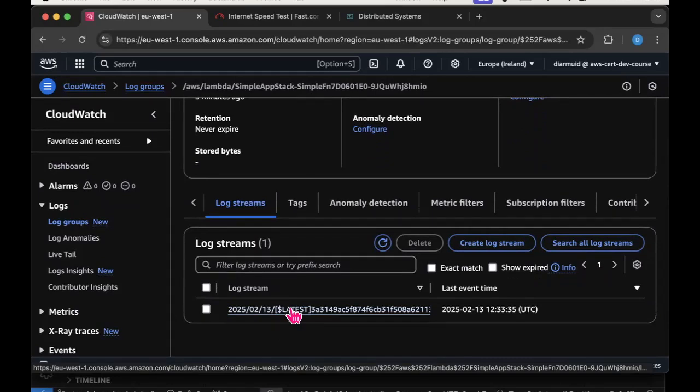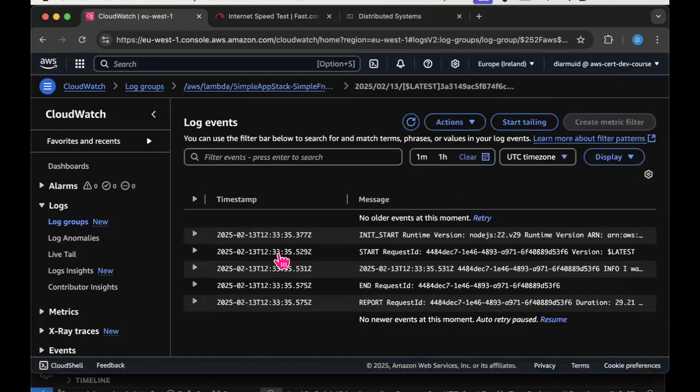And if I go into the log stream, then what you're seeing here, if you look at these bits here, the init part of the log stream corresponds to the initialization part of your Lambda function. Even though we didn't have any code in the initialization part of our Lambda function, there is still a section of the stream reserved for it.